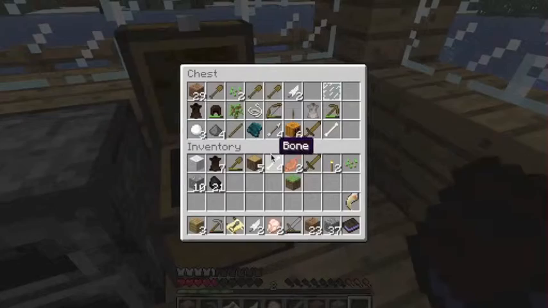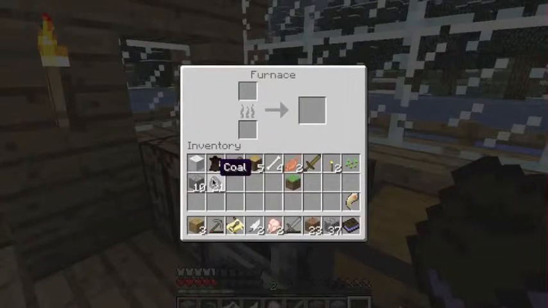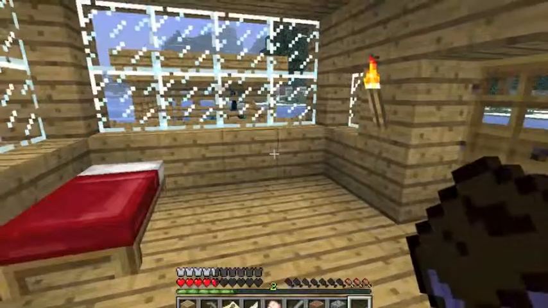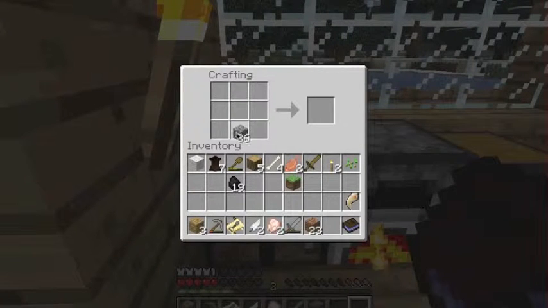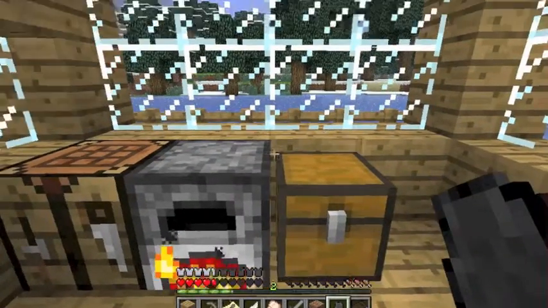So, let's put our stuff in here. Or no, did we already make it? Okay, no. We need to make them into ingots. So let's put like two coal in there. If only I could use hide. Maybe I'll try that. I doubt it, but. Oh, then we're also gonna need to make a couple runes. We need three runes, which means I'm gonna have to do that.